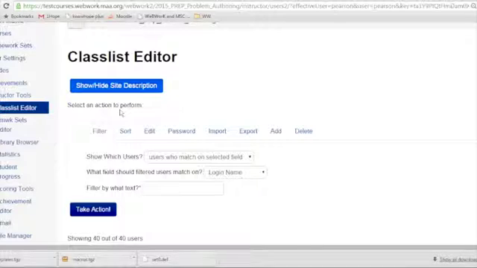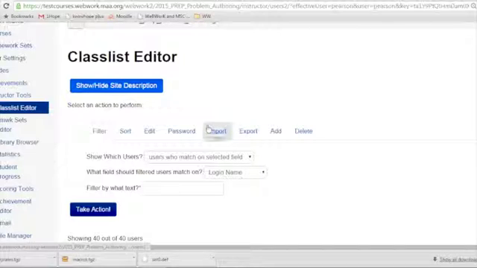Okay, now that we've created student accounts for everybody from the class list file, we've essentially created database entries in the WeBWorK database for all of the users in that class list file. And they are by default student level accounts.